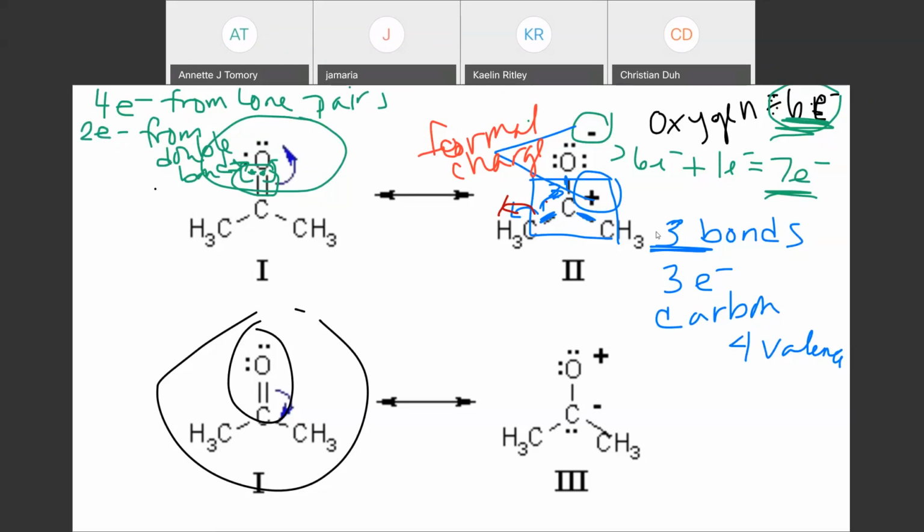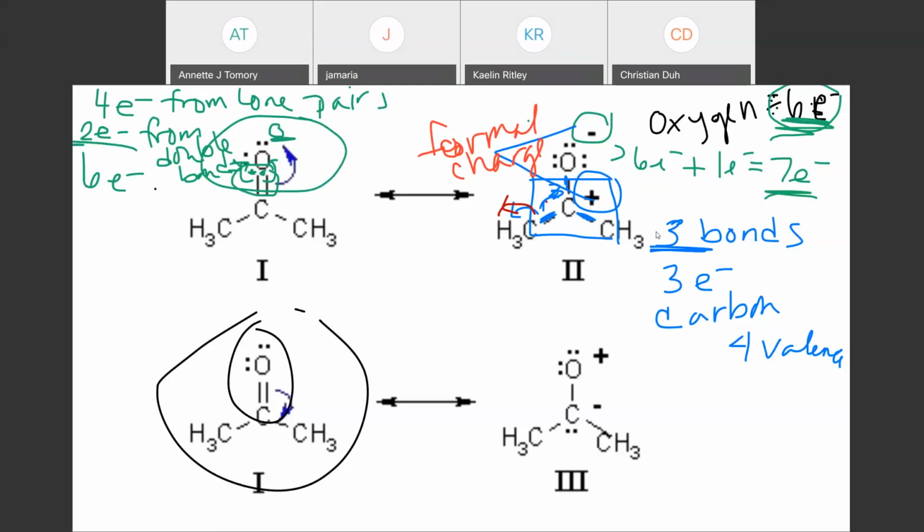I did not hear you say that. I apologize. That's fine. How many valence electrons is it supposed to have? 6. So 6 minus 6 is 0. That's why it's the most stable, because you're minimizing its formal charge. Here it's 0 because it brought 6 into the game and it got 6 out of it.